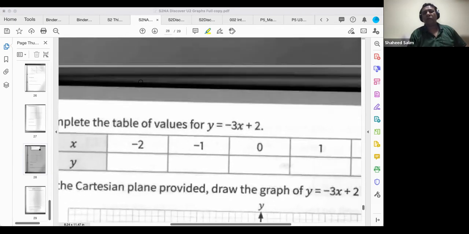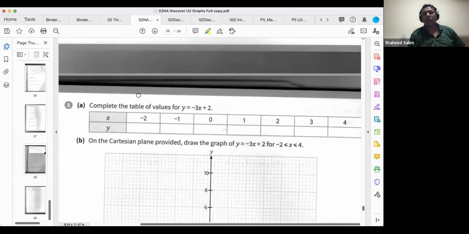In order to find out the coordinates, we must substitute the value of x and y. So now here, watch it. y equals minus 3x plus 2. So when x is minus 2, I write the equation like that. y equals minus 3x plus 2, x is what? Minus 2. I put the minus 2 down here, plus 2. I follow everything. I substitute the value of x inside here by putting it here. Minus 3 times minus 2 gives you plus 6. 3 times 2 is 6, right? Minus minus comes plus. 6 plus 2 is 8. 8.